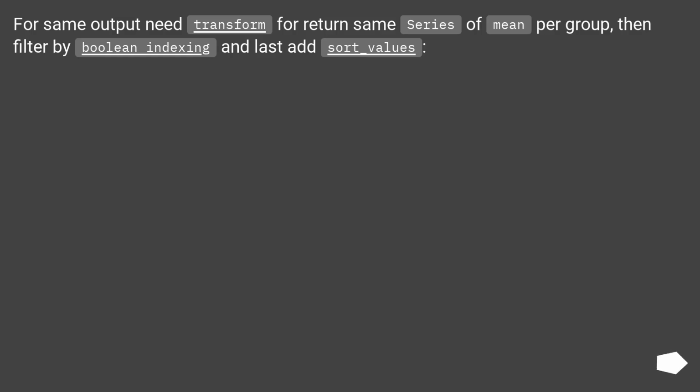For the same output, you need transform to return the same series of means per group, then filter by Boolean indexing and last add sort_values.